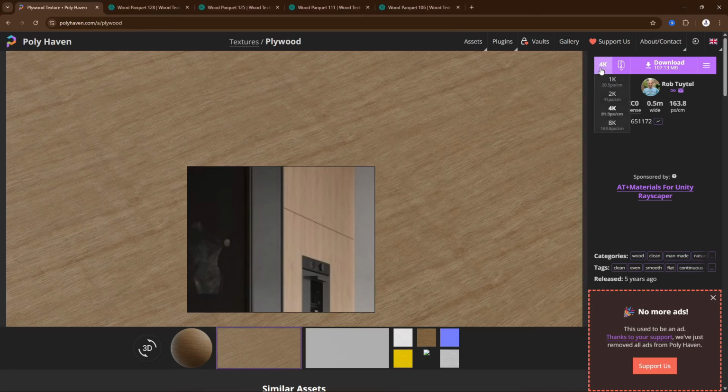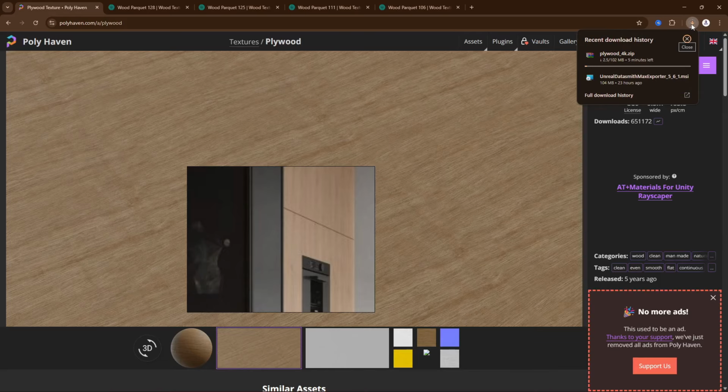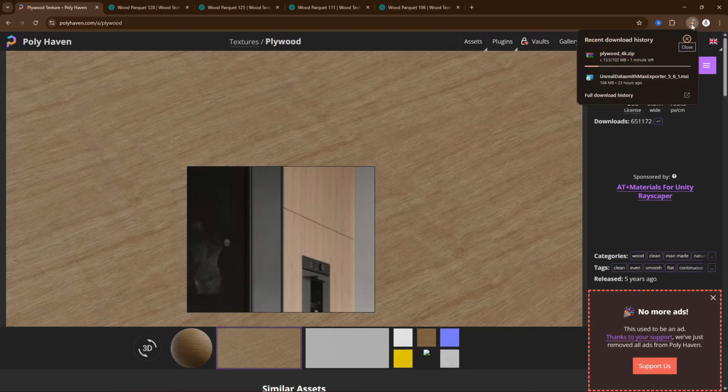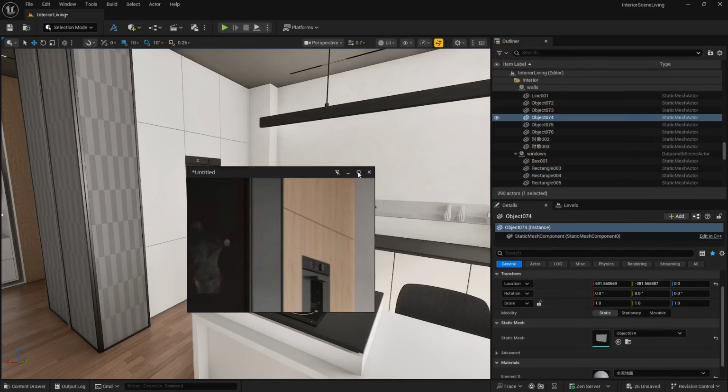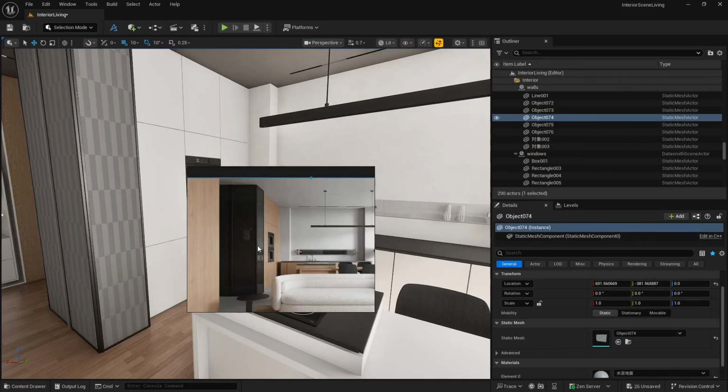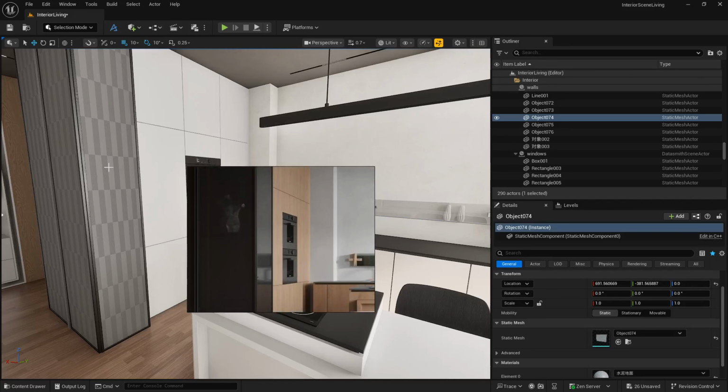So you can go for 4K and just download this. Once it is downloaded, just extract your textures. And once you extract your textures, you can apply them to your scene. So let's wait a bit till it's downloaded, and till then we will work on another material. Let it download, and let's look here. You can see we have a material here which looks something like this.